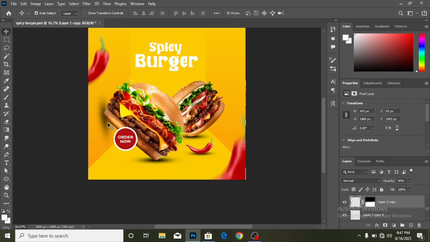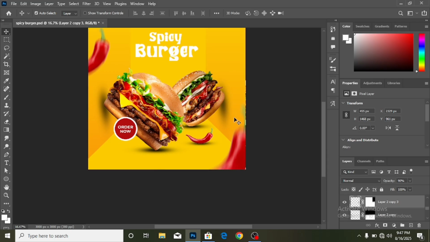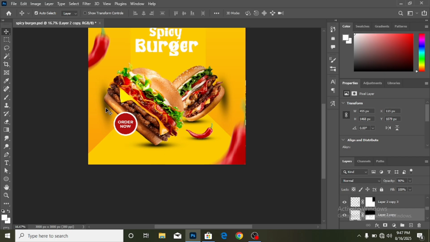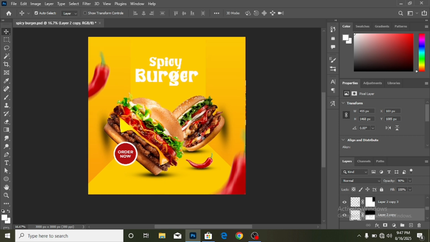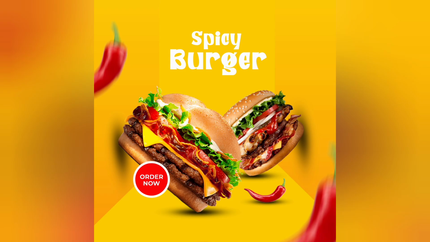So I'm going to do the same for this one as well. I'm going to head over here, and I'm going to create a duplicate, while I've already deleted the other one, obviously. So I'm just going to drag this. As you can see, our shadow is looking a lot better than it was. So I'm just going to adjust this a bit as well. Now, as you can see, our flyer is looking sharp. So I'm going to increase the opacity. It was originally set to 90, but now I'm going to make both 100.